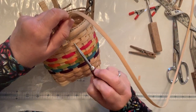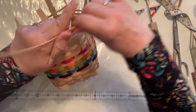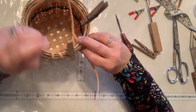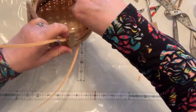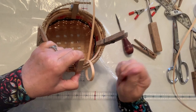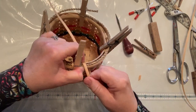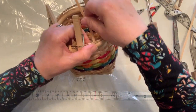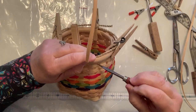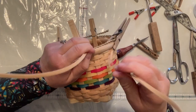Just keep going through every spoke — between every spoke — below that rim row and above the last row of weavers. Make your spot. If you make it well enough, you don't have to worry about keeping your awl in there. But if it's really snug, you can leave it in a little bit and pull it out as you push it down. Again, loop to the left, tail to the right, just keep pulling. If it twists, you might be able to twist it back, but if you have a really tight weave, you'd have to pull it out and start over. Get it close, pull it down, get your thumb on it and pull snugly. Before you go too far, move the clothespin over.